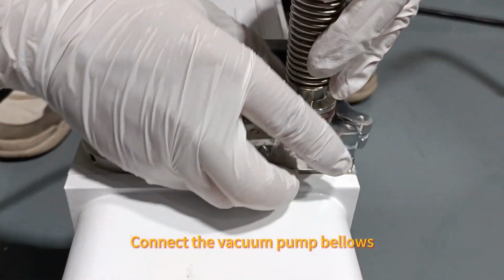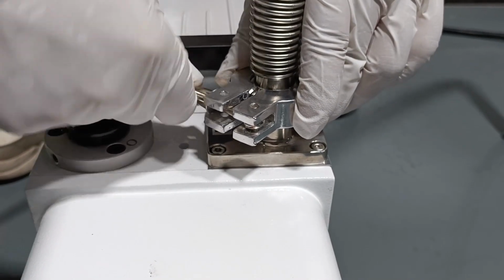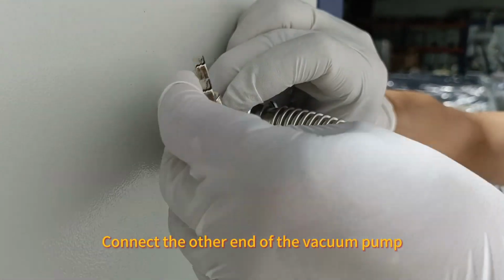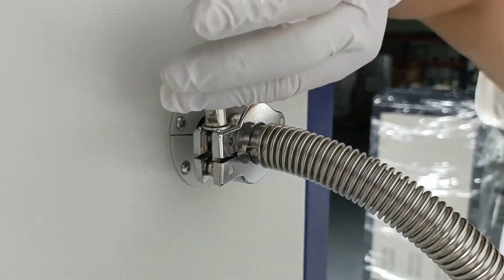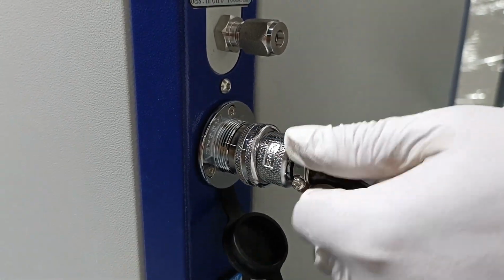Connect the vacuum pump bellows. Tighten the clamp. Connect the other end of the vacuum pump. Connect the vacuum pump power cord.